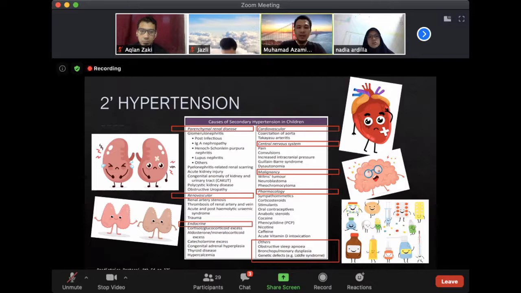For example, if they have maybe Wilms tumor, they need to undergo resection to get rid of the tumor, and probably need to be maintained on the antihypertensive for a while, and hopefully at some point, maybe after chemotherapy and so on, the hypertension is resolved, and then they probably don't need antihypertensive medication anymore. So it's all dependent on every individual condition. Not all of them require lifelong treatment. Some might require it, depending on their pathogenesis.